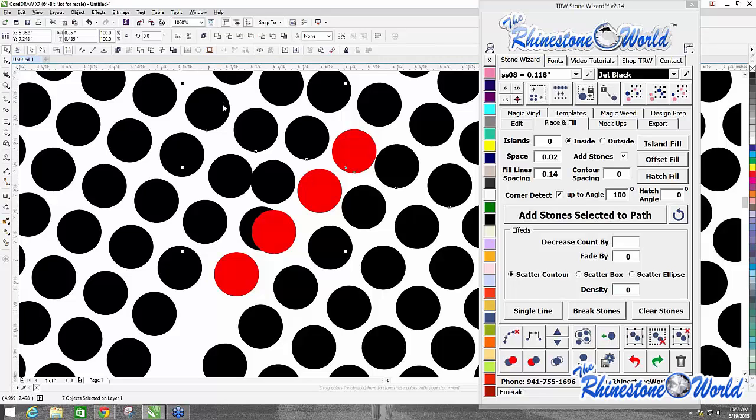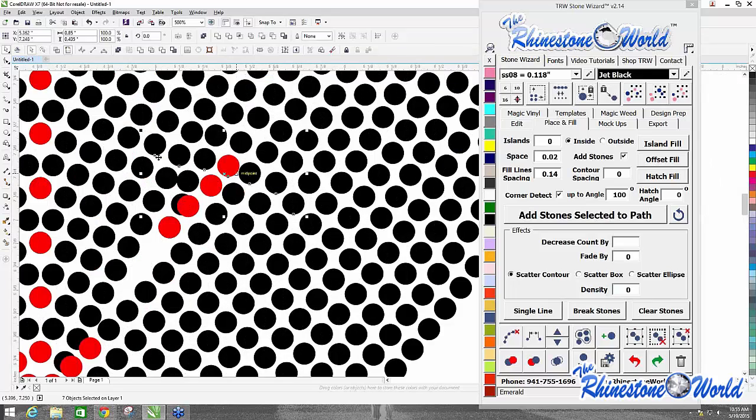But you know, I've gotten pretty quick at it where I can just hold shift and click my stones and select all of them, and I think that's a little bit quicker for me, but everybody has their own preference, of course. So what I've done now is I've selected all my stones here. Let me take these out of the way so you can see which ones I've selected there, okay? So let's go back. Again, Control Z to go back.